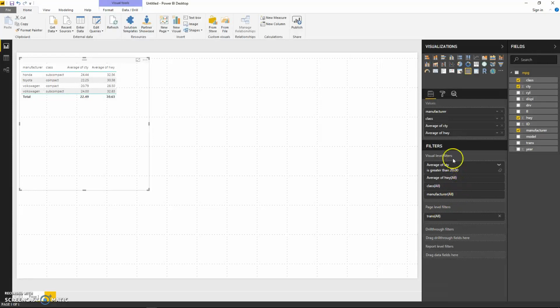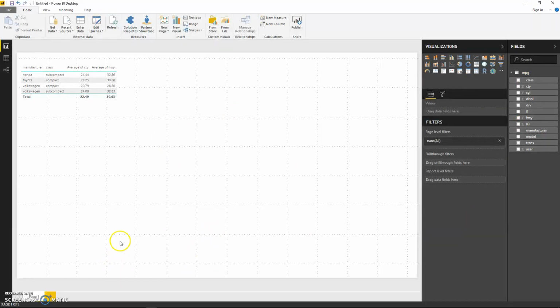Now the difference between these two, as I mentioned before, was that in the visual level filter you can actually visualize the level of filtering that you want. But the page level filter is applicable to the whole page, and each Power BI Desktop project can have several pages in it, and you can add the pages at the bottom here. Depending on what type of filter you want, a page level filter works only on a single page. So as you add pages, each page will have its own page level filter. The report level filter will be applicable across all pages.